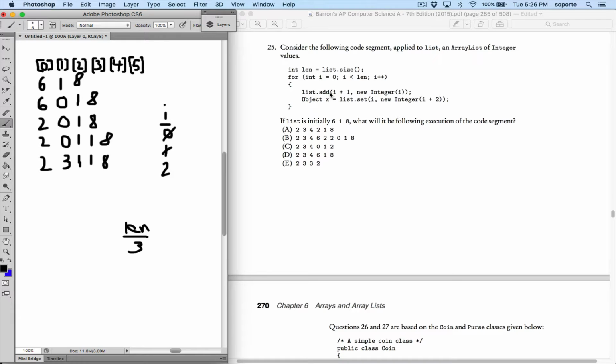So I is now 2. So we add I plus 1. At 3, we add 2. Everything else shifts over. The 1 and the 8 shift over. And this remains the same.